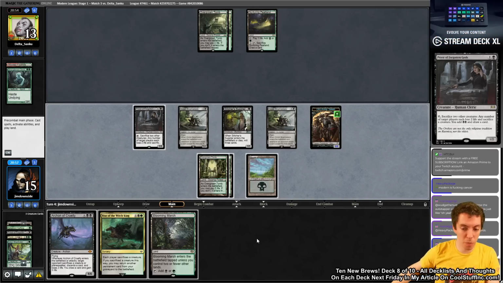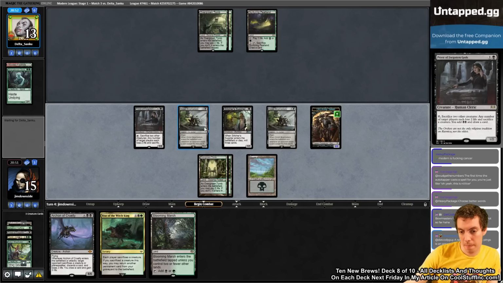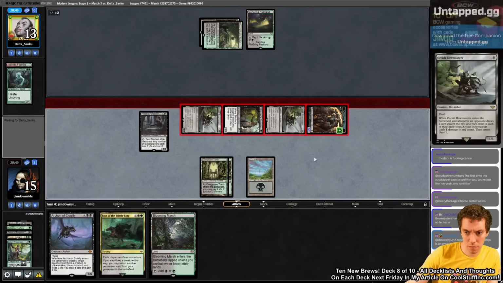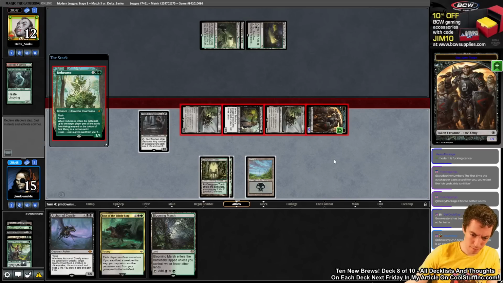They have an Endurance, most likely. That's fine. Just attack with everything, right? So we attack with everything. Endurance is pretty annoying for us, honestly, but sure. Yeah, the floor on Bowmaster is wild. So they cast Endurance. We sacrifice Supplier and the army.